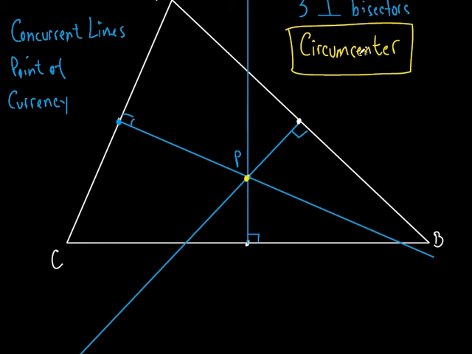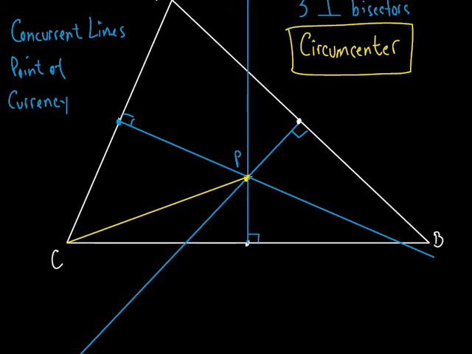Now, why do they give it a fancy name? Well, because there's something that's kind of interesting about this circumcenter. Watch this. I'm going to keep this in yellow. What if I go from the circumcenter? Remember, the circumcenter is the name of a point. So if I go from this point, let's go to C. All right, so I've got a yellow line right there. Say, why did I draw that? Well, because I want to do something else.